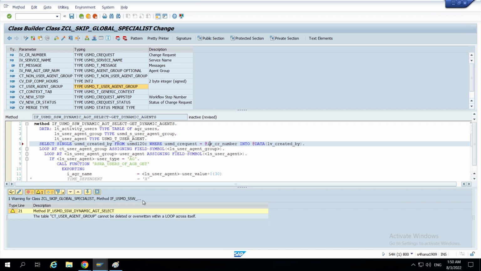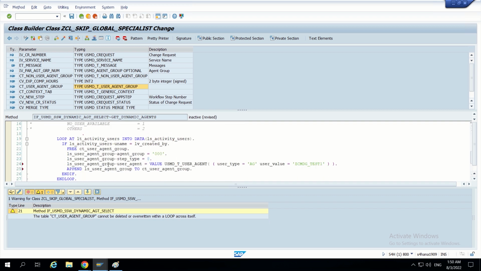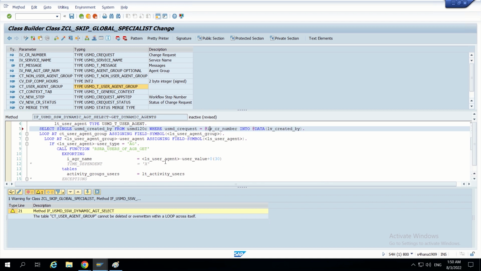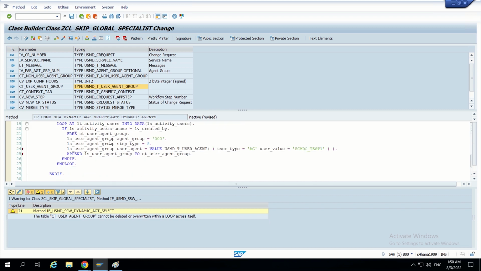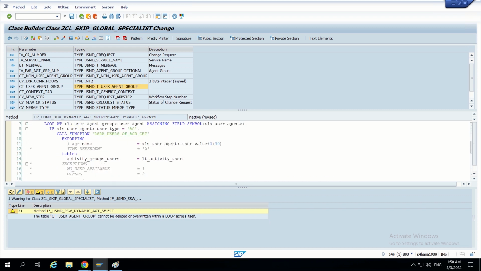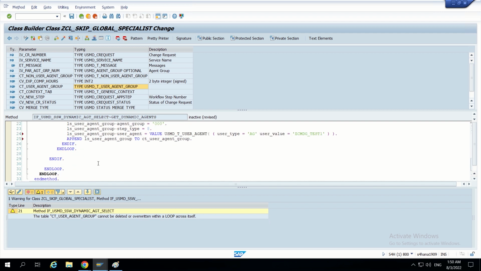I think this table cannot be deleted or overwritten within a loop across itself. Yeah, this is already in a loop, right? CT user agent group. So when this particular statement is within a loop, we should not use this type of statement.